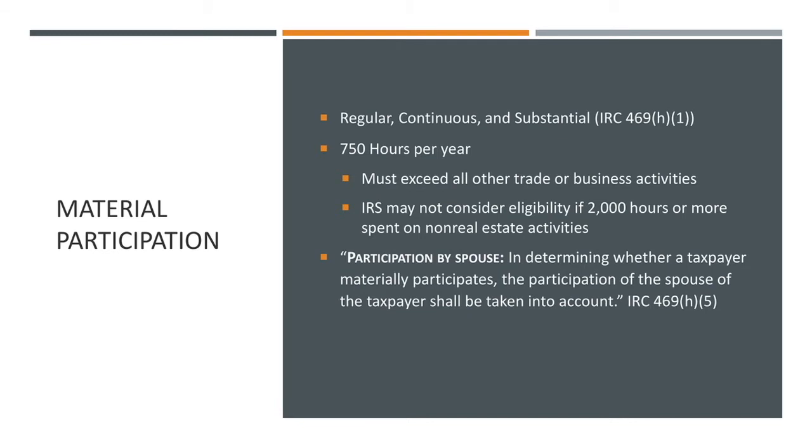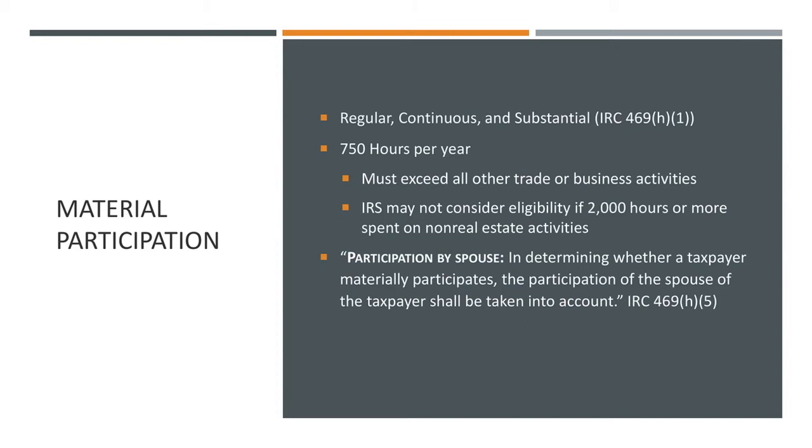And that activity that we're going to be discussing covers a lot of different areas of where that activity can fall. But for this particular discussion, we're going to be talking about how active are you, and how regular is that? Is that something you're going to do all year round, or is that something you do maybe occasionally? What the IRS would like to see on this particular status is that you're doing something on a regular basis, meaning that every week, in this particular case, we're talking about 750 hours. Every week you're putting in at least 15 hours a week, and you're consistently doing that throughout the year.